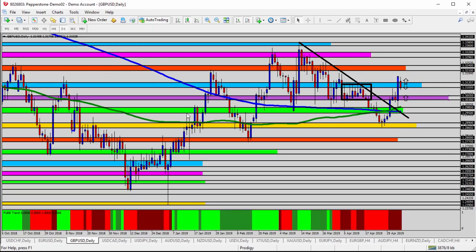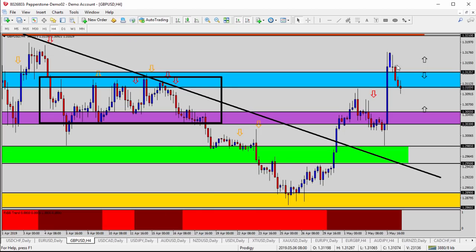One last thing, the 4-hour time frame as we get down here. Take a look. Friday, well above the blue zone, false breakout, and now we're right back challenging under the blue zone today. Again, I just don't think buying right now makes a whole lot of sense yet, unless, again, it's back at the purple zone or above the blue zone. If anything, sellers are more interested in this currency pair today, the pound dollar.